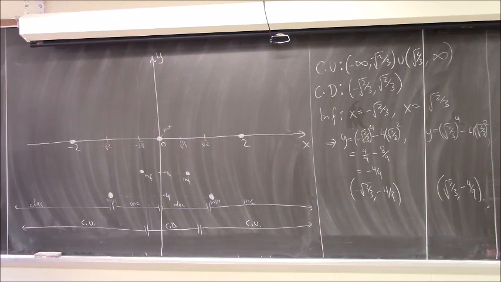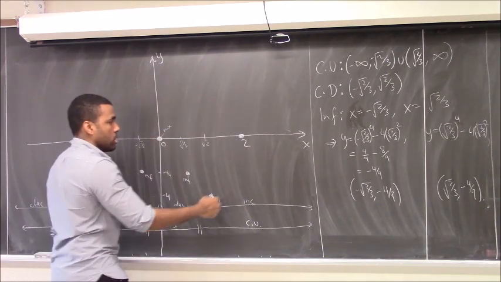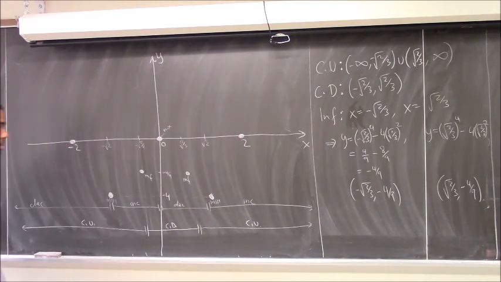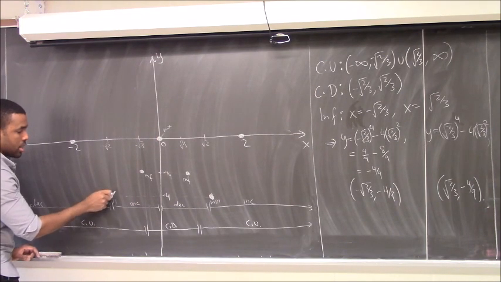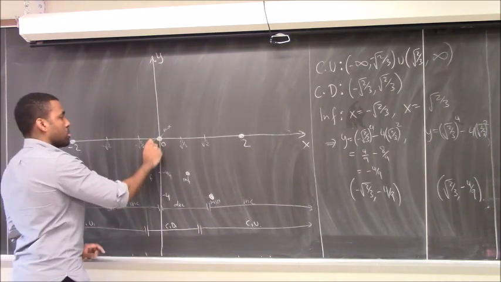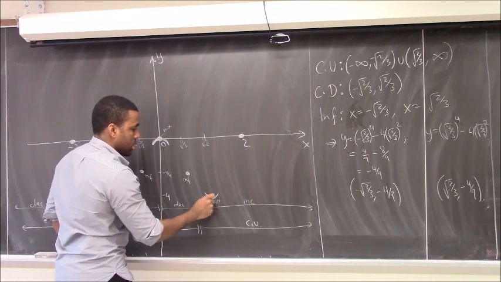And now I want to just draw a picture that does all these properties. I know that these points are points that my graph should be passing through. They're all points on the graph and they mean something. I know this is a minimum, so my graph should look like this, passing through it. This is a maximum, so my graph should look like this, passing through it. Graph should look like this.